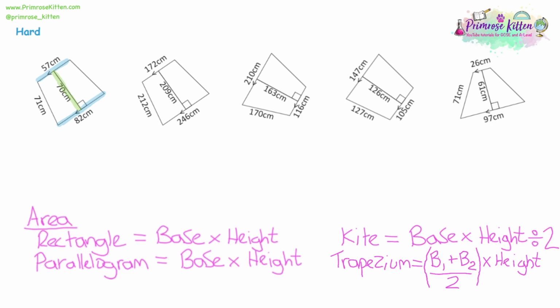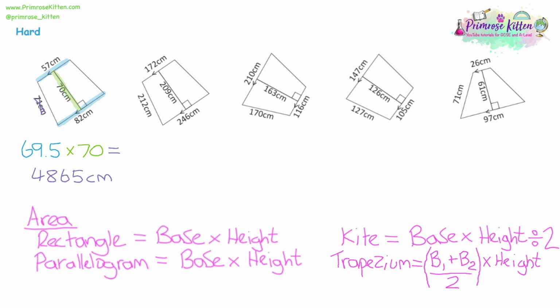I'm going to divide that result by 2, and that gives me an average base of 69.5. The height is 70, so we're going to multiply those together to get our final answer. So 69.5 multiplied by 70 is going to give us 4,865, and our units are in centimetres. One more thing to note, we didn't use the 71 centimetre measurement. So again, they're not at a right angle to anything else that are going to be there to confuse us.